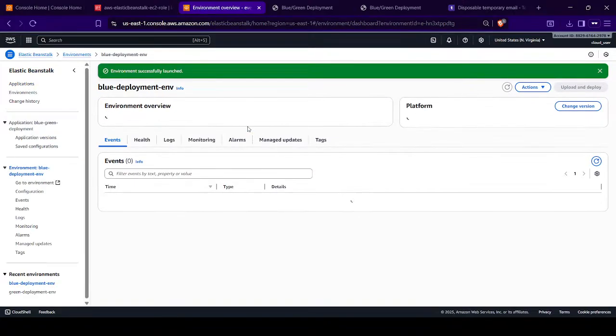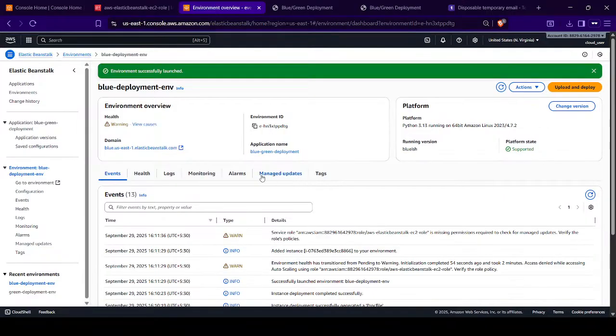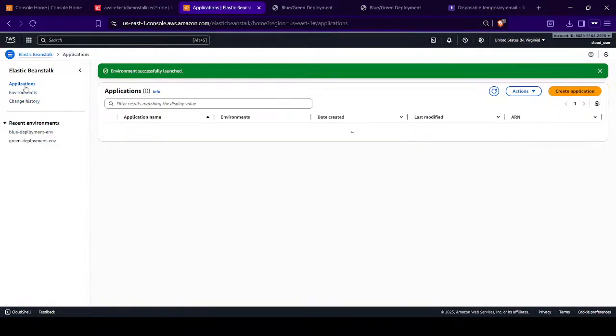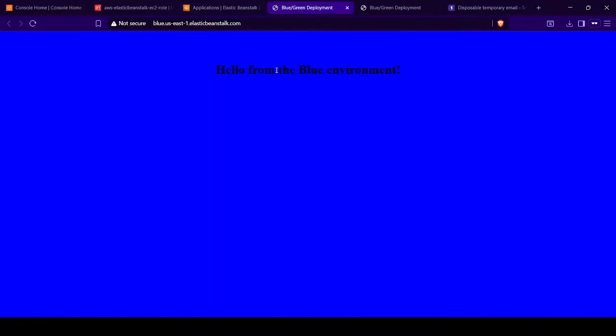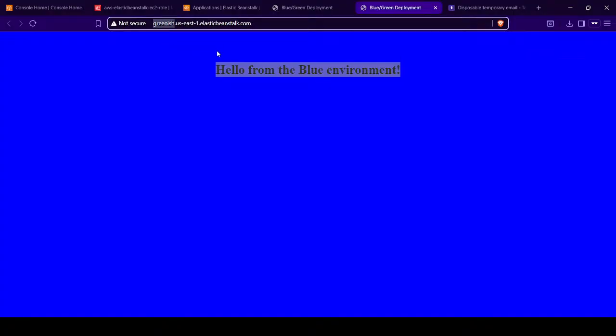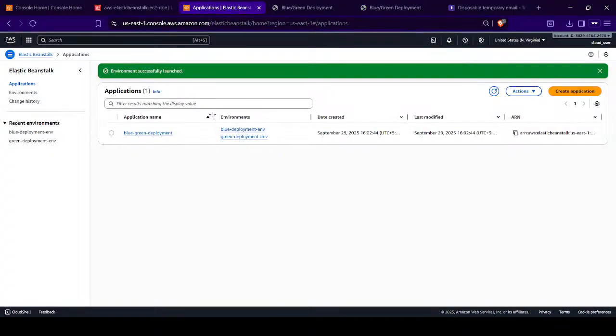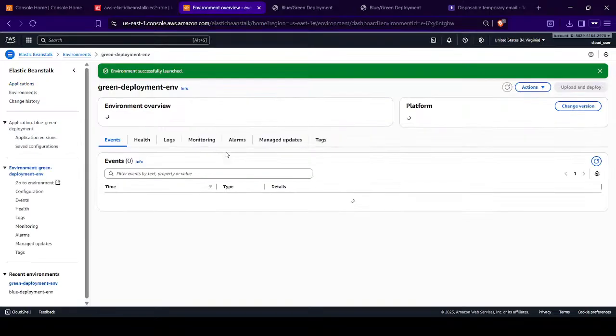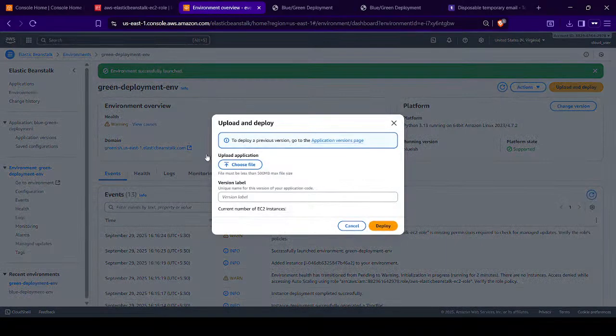Check the blue deployment. Okay, blue is also the same way. So now you can see blue and green are both the same, right? Let's consider blue a UAT or pilot environment, and green the actual prod environment, right? So in green we want to deploy the final copy.